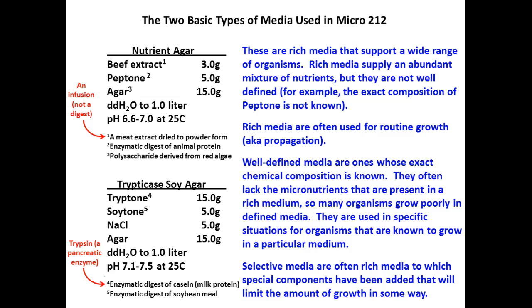And we'll use even more specialized medias that help select for the growth of organisms and help us differentiate growth, right? Those types of special media we're going to use the second half of the semester. The first half we're mostly just going to be utilizing standard nutrient agar, nutrient broth, tryptic soy agar, and broth. We did see some specialized media. Remember the blood agar plates that I brought out in the beginning? They were specialized in that they had blood in them, whole red blood cells, and they actually even had antibiotics in them too, so that only gram-positive organisms would grow.